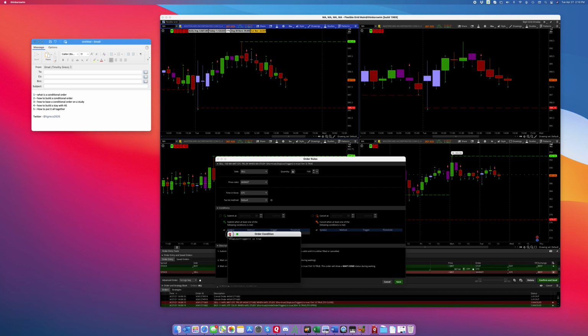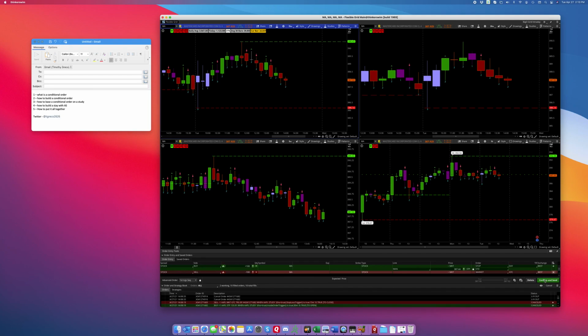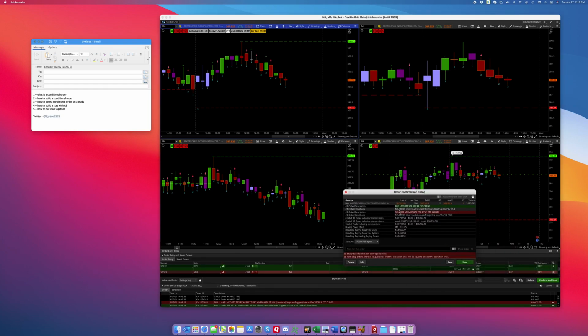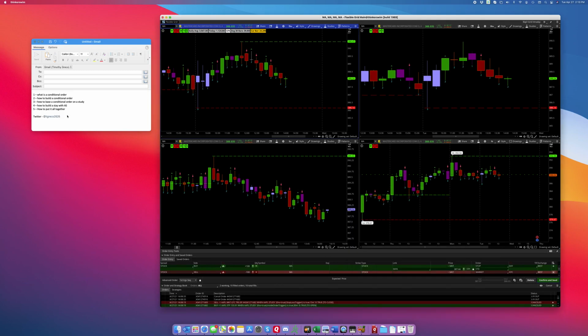Stop loss trigger is true. Okay, so now that's done. I can do that. Confirm, and it does the same thing. MasterCard. Inside trigger is true, 30 minute, and so on. And that's it. So that's basically how you build it, apply it, and save the template.